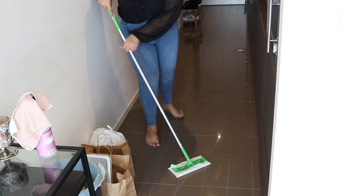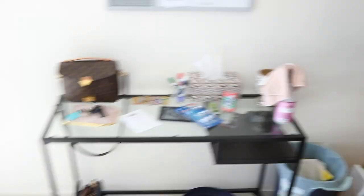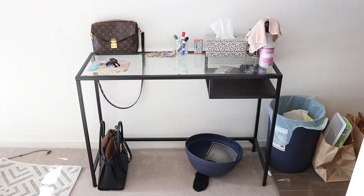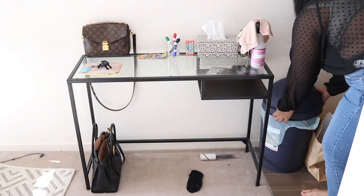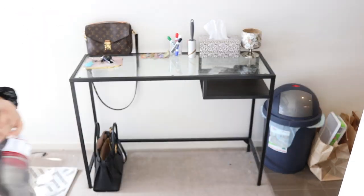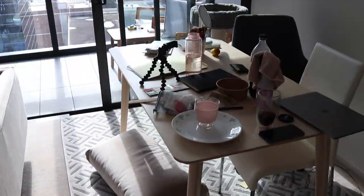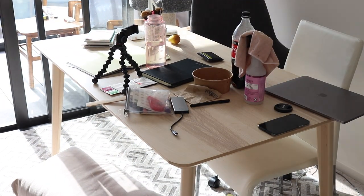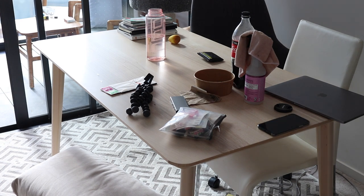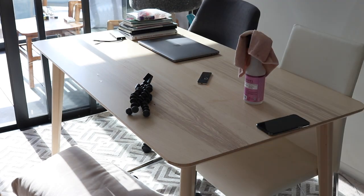Mopping the kitchen as needed as well. I'm really into this Swiffer kind of system — I think it's really great that you can just throw things away when you don't need them. Now I'm going to clean up my console table, just getting things off there, wiping it down, and vacuuming underneath it as well. My vacuum just fell! We're back at this table — by the time I finished the second shot the table had become dirty again, so I'm going to clean it up and wipe it down again because I've been working and studying there and it's gotten crazy messy.